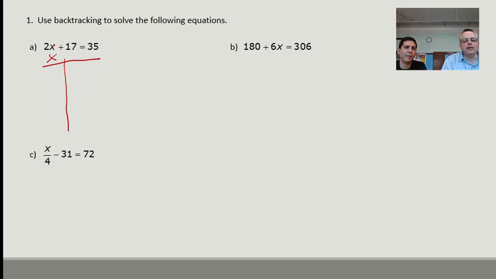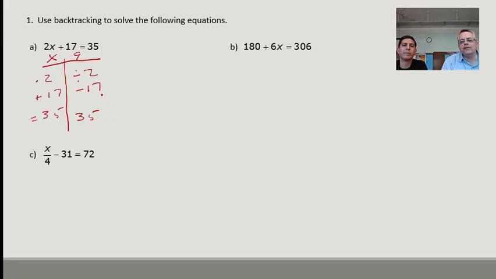The first thing we're doing to x is multiplying it by 2. On the left side, we write what we're doing to the variable. Then we're adding 17, and we're supposed to get 35. Now we're going to go backwards. That's why it's called backtracking. We start with 35 and undo the steps. If we subtract 17 and then divide by 2, we should get what x equals. You get 9. X equals 9.